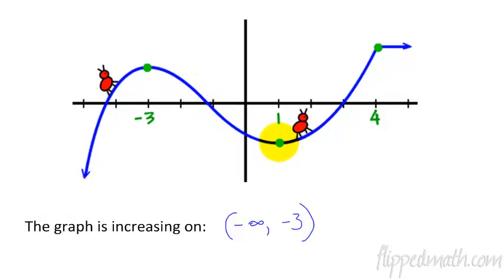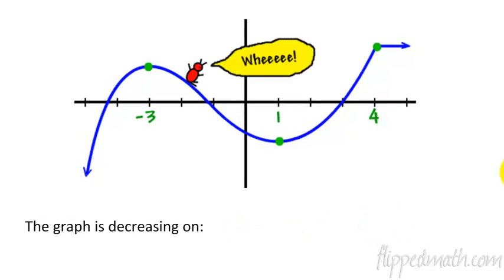Now, at that point, that's when he starts going down, so he's not increasing anymore. But right here, when we get to the number 1, he will be increasing again. And so we're going to say 1, comma, 4. Now, notice I left some space in between here. That was on purpose. In this space, I'm going to put this symbol that looks like a U. It's not actually a U. It stands for union. So it is both negative infinity to negative 3, and it's including 1 to 4. So this is our parentheses. This is not a coordinate point like you're used to. This is an interval from this point to this point. All right, so the graph is increasing on those two intervals combined.